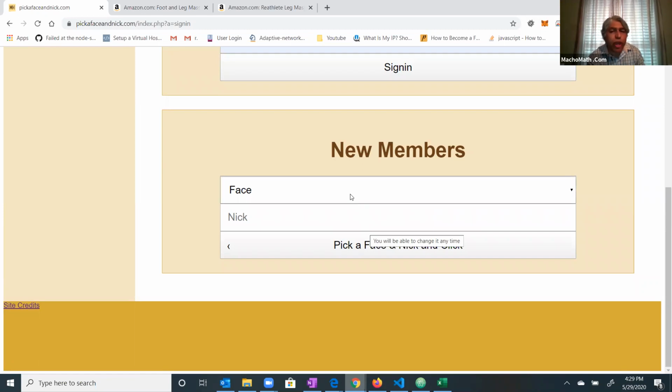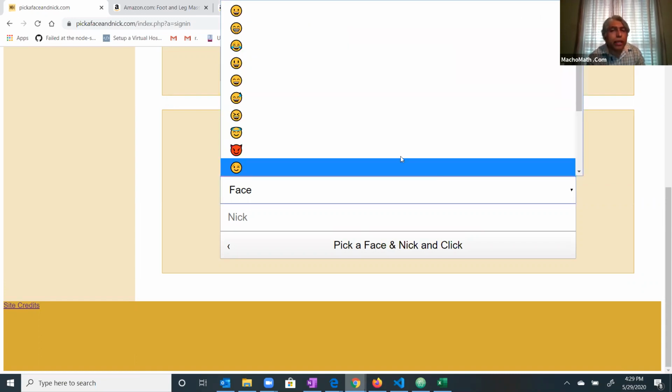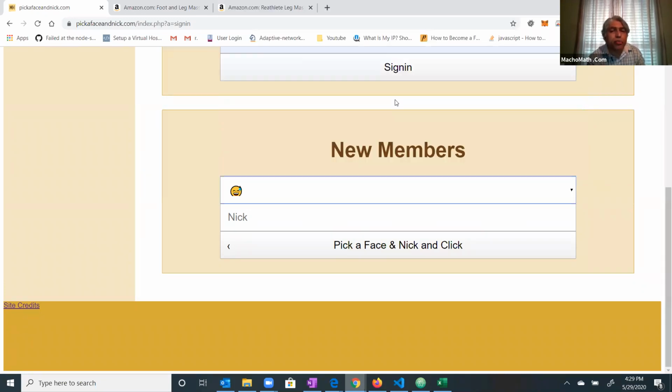So there we have a sign up process. Say for example, the sign up process is closed for now. I come over here, I pick a face, maybe I pick this face, right? And maybe the name of this person, the nickname, is PP, right? Now you can see that it's asking for an email address. So you can give your email address over here.